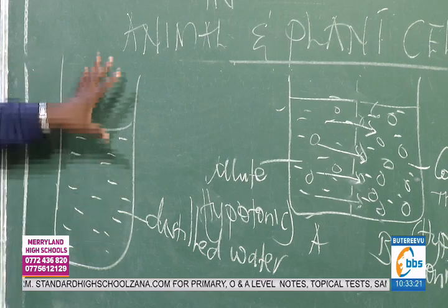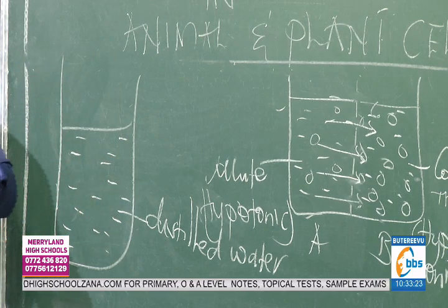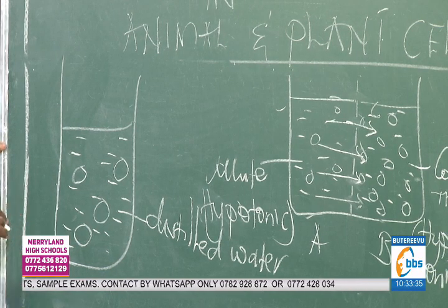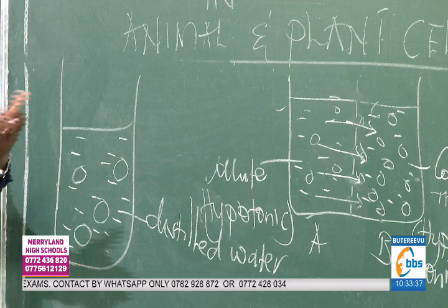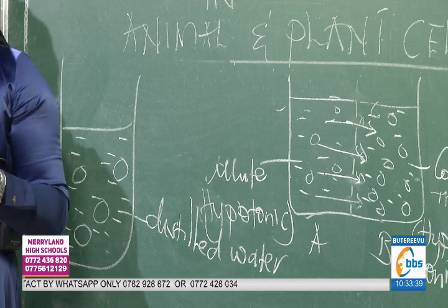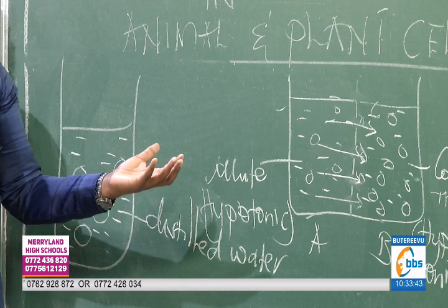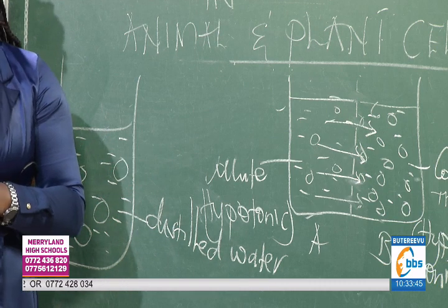And then in this distilled water, they centrifuge your blood, collect the red blood cells only, and then come and put them here in this test tube containing distilled water. What do you think will happen? What will happen after some time? That is what is being displayed on your screens.